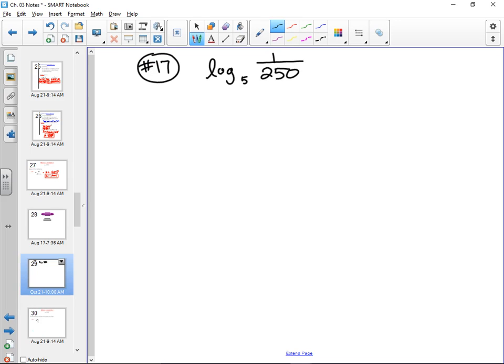Okay, someone tell me something they thought of doing with properties. I see a division. Cassette, what'd you think to do? Oh, wait. Okay, so then Luke, you were saying subtract because I can say, well, logarithms of a division, a quotient. I can make it log base 5 of 1 minus log base 5 of 250, right? Is that okay? What's any log of 1?